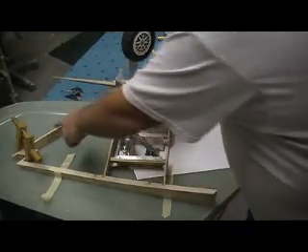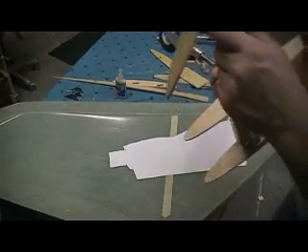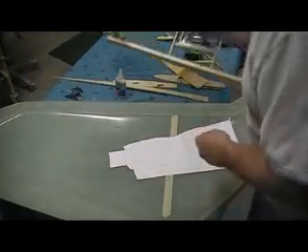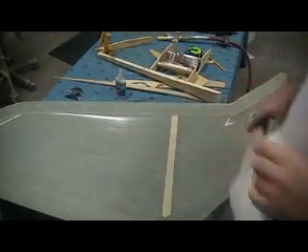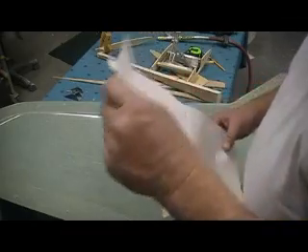I got all this back stuff done back here. I gotta draw a template — I'm about out of this wood but I didn't want to glue that on yet. I got a template of this, this, and everything else I got templates for. Now for some reason them gear doors that were on the drawings don't quite match the scale gear doors, but kind of the way them patterns were, I think it won't be too bad.